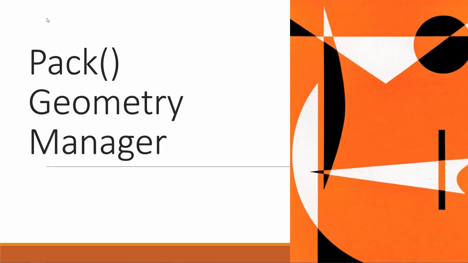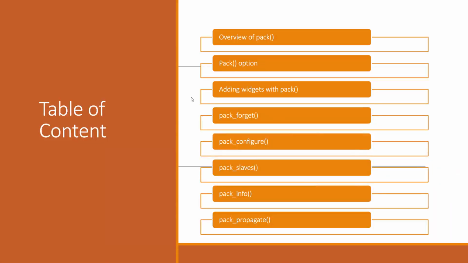In this section, we will learn about Pack Geometry Manager. We will start with the overview of Pack Geometry Manager, and then we will talk about the options available in Pack Geometry Manager. After that, I will show you how to add widgets using Pack Geometry Manager, and then we will discuss some useful methods associated with Pack Geometry Manager. These are forget, configure, slaves, info, etc.